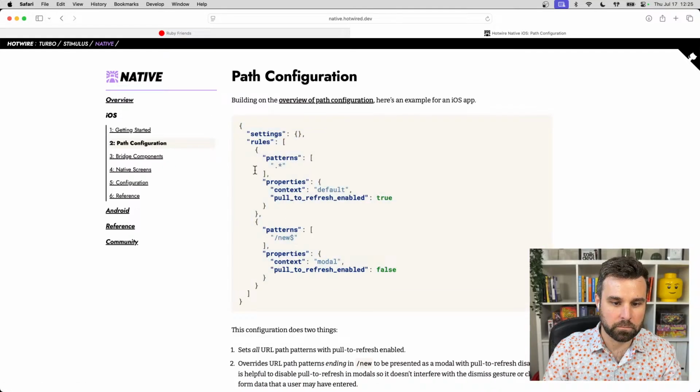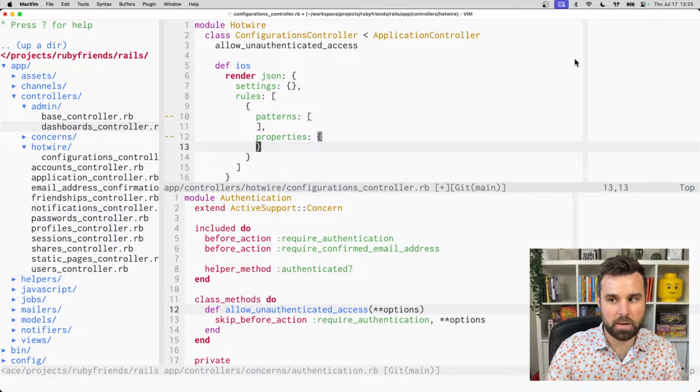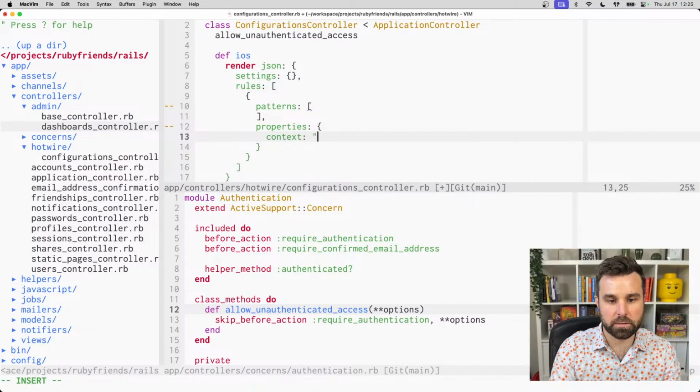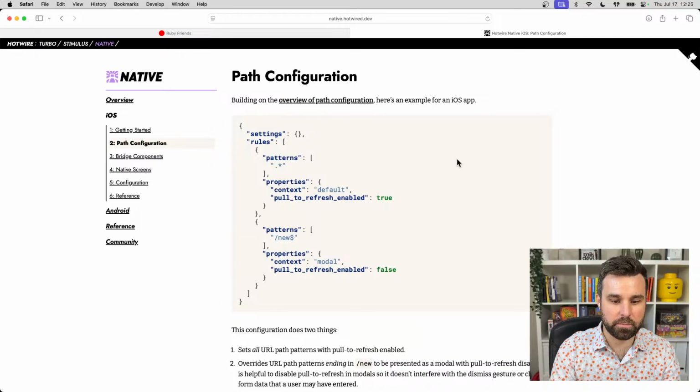Oh, thank you. Patterns. We're going to match patterns, which is an array, and give it properties. And those properties, we're going to do context modal to present that as a modal.